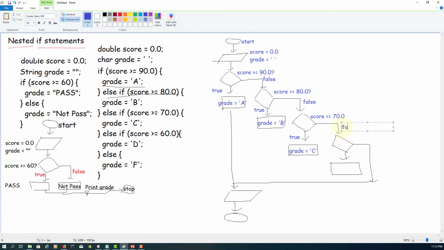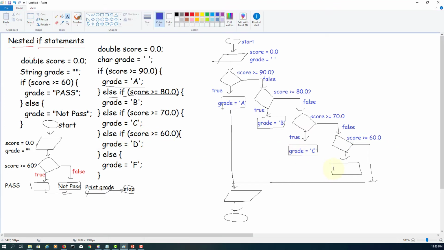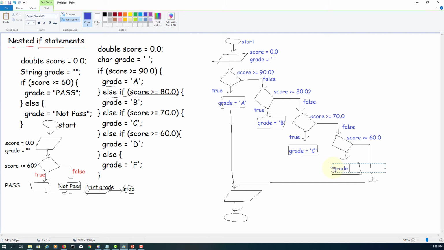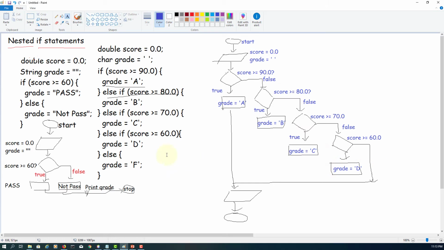Next case, false. If the score is 62, is less than 70 but greater than or equal to 60, the case is true, then grade will be D. Anything less than 60, grade will be F. So again, we need one more process.